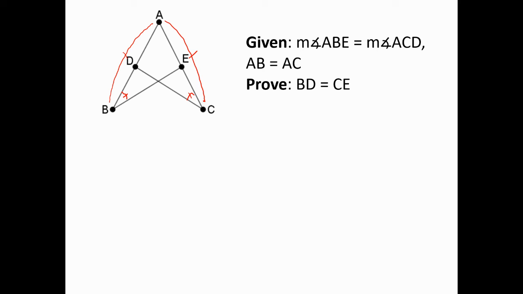All right, so let's do it ourselves. And I tell you what, I'll give our first paragraph proof. So let's see. We wish to prove that BD is equal to CE. Okay, and we could do that, as I said a moment ago, if we got AD equal to AE.